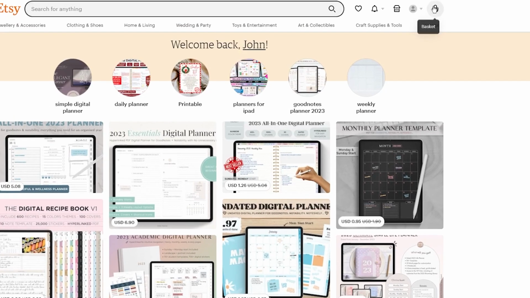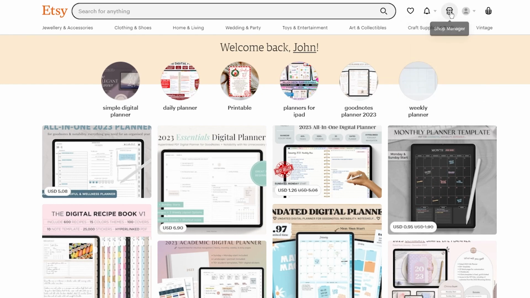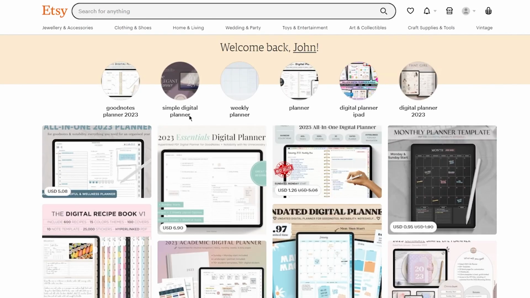And then finally, just come here and sign in or sign up with an Etsy account. Then you're going to have your store, so you're going to go on your shop manager, and once you're over there, you're going to start adding your products, and then keep a decent price, put in the shipping and costings and stuff like that. And once you've done all that, you are set to go, and you have made your digital planner for Etsy.